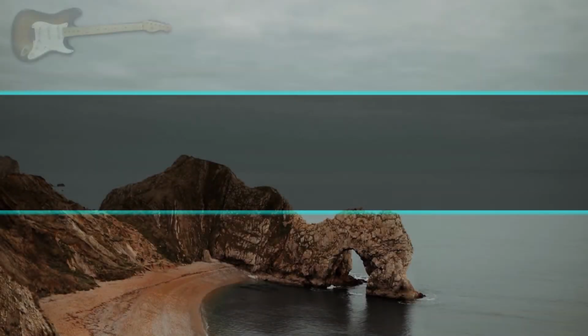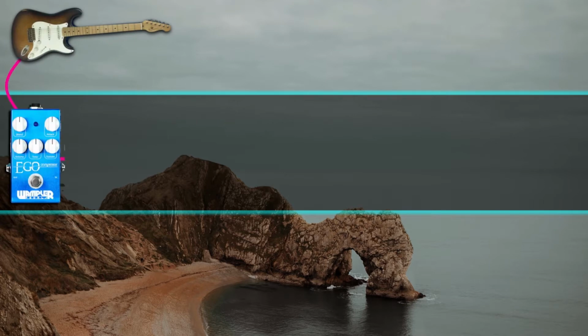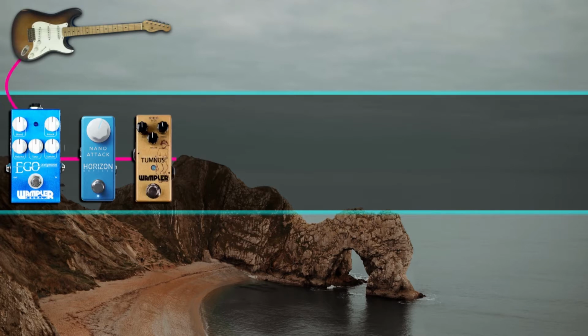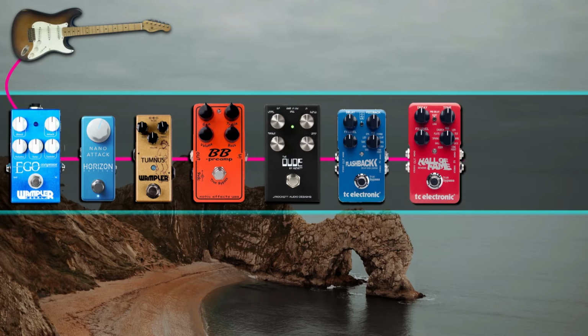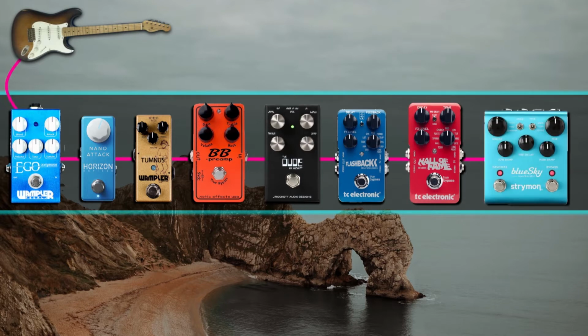Before we go over the Hex and how it works, let's first look at my pedals and the order that I use them. From start to finish, it looks like this. Guitar, a Bluesman Vintage Sedan, into a Wampler Ego compressor, Horizon Nano Attack, a Wampler Tumnus, an Exotic BB preamp, a J. Rockett The Dude overdrive, TC Flashback delay, TC Hall of Fame reverb, a Strymon Blue Sky reverb, and then finally into a Fender DeVille.